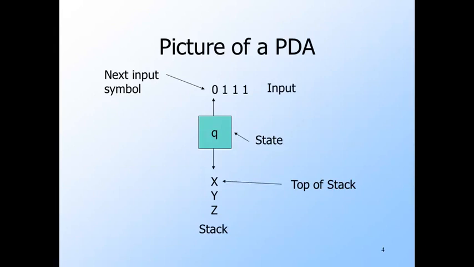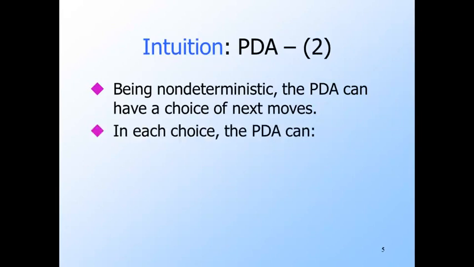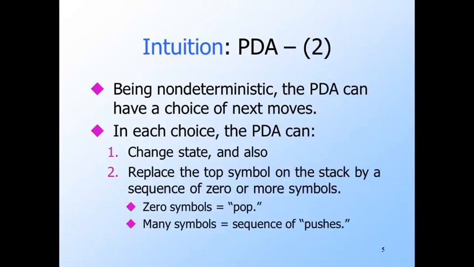Moves of the PDA can involve a change of state, like the finite automaton, but it can also push or pop the stack. In any situation — that is, in some state, with some next input symbol, and some top of stack — the PDA has a finite number of choices of next move. Since it is non-deterministic, it is perfectly acceptable for there to be more than one choice. A move choice consists of a change in state, and a manipulation of the stack. At each move, the top stack symbol is replaced by a string of stack symbols. If the string is empty, it has the effect of popping the stack. If the string is of length one, the top stack symbol can be changed or not. If the replacing string has length k greater than one, we can see the move as a change of the top stack symbol followed by k minus one pushes of symbols.